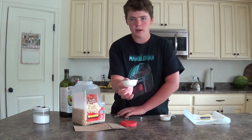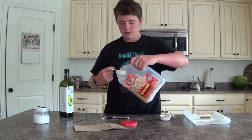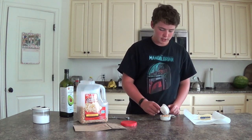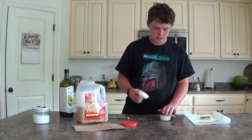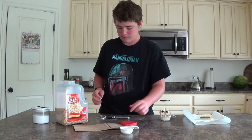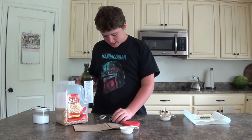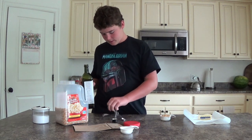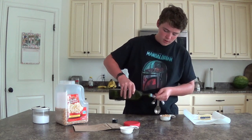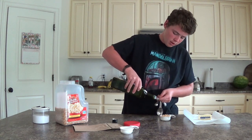Now what you want to do is get the other measuring cup to finish filling up the first one all the way to the top, because we want a full third cup of kernels. The salt won't mix in as well if you fill it all the way up at the start. Then you need to grab the oil and the teaspoon — just pour a teaspoon of oil, whichever oil you're using.